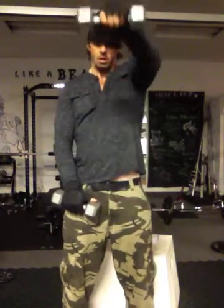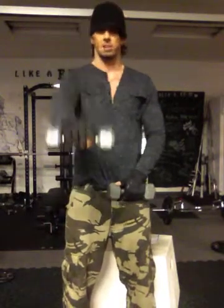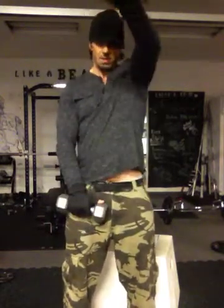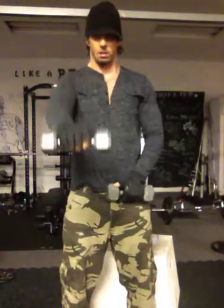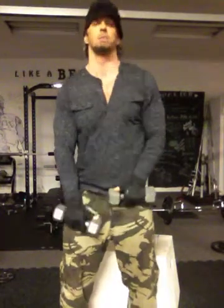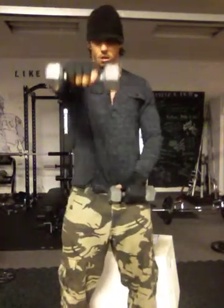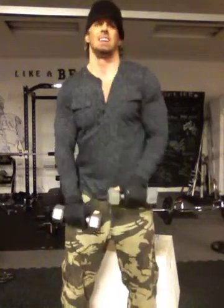Pop it up. And bang it up. You want to go at least 15 pounds with these. 15 pounds, challenging weight. Pop it up. Nice and slow. And bang it. Nice and slow. And pop. You see that control on the descent? Just as important as the explosion from the bottom is that control. Pop it up. Nice and slow. And pop it. And there's 5. And 6.